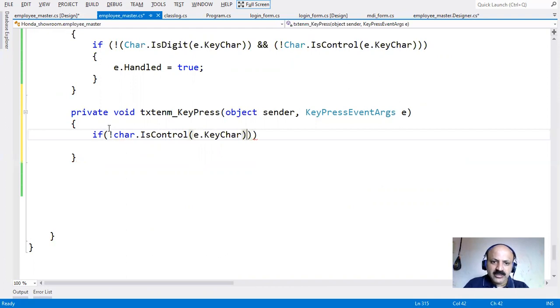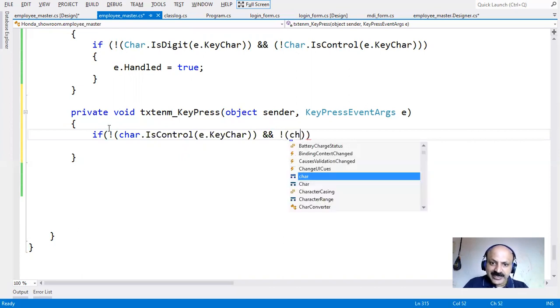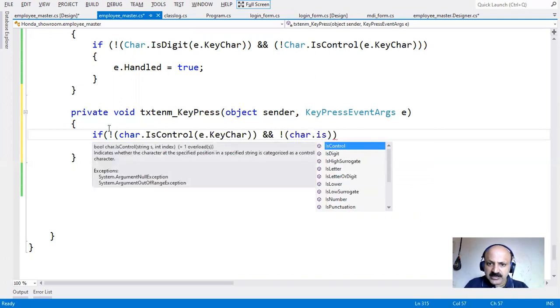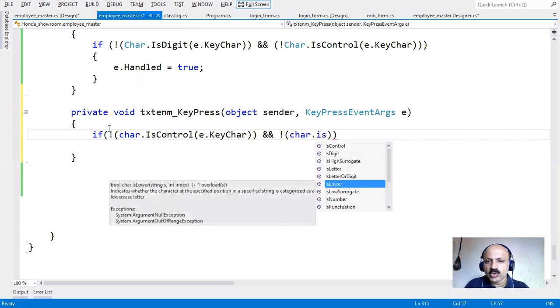And here I provide the brace, again a not equal sign, and in between we have to provide logical and. Now again parenthesis, not equal sign, and the Char data type, and then IsUpper and IsLower. There are two, so only upper character and lower character you have to type. No digit or any symbol is allowed.